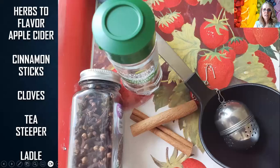Okay. Other herbs that we can use are cinnamon and cloves. Now, what I do for my apple cider is I put it in a crock pot and heat it up, and I add a cinnamon log, which is really cinnamon bark.